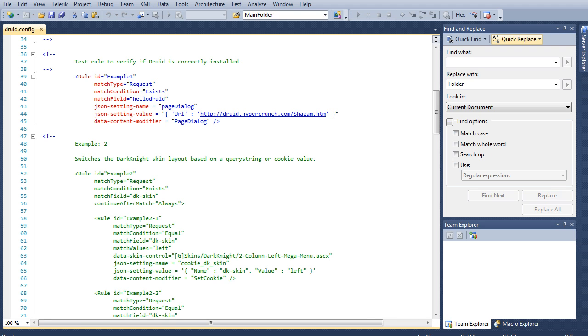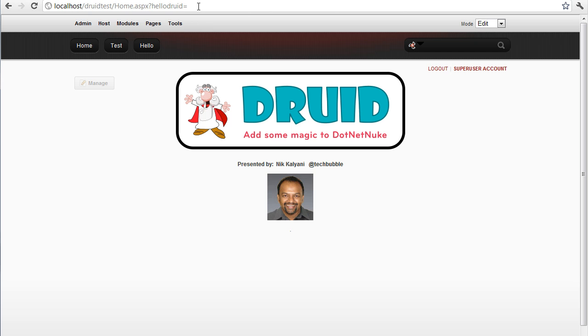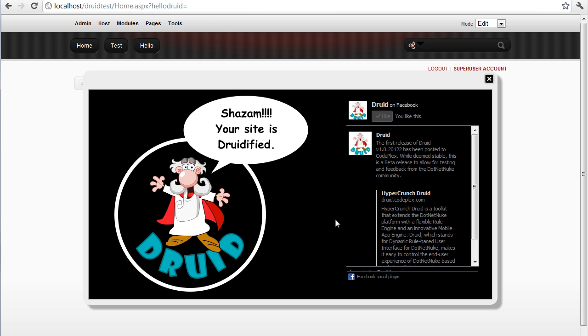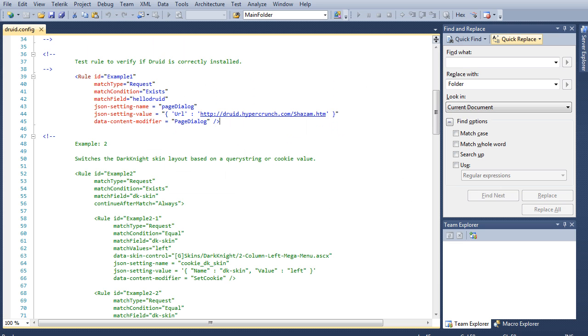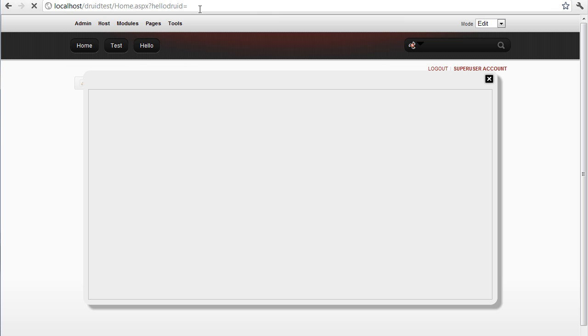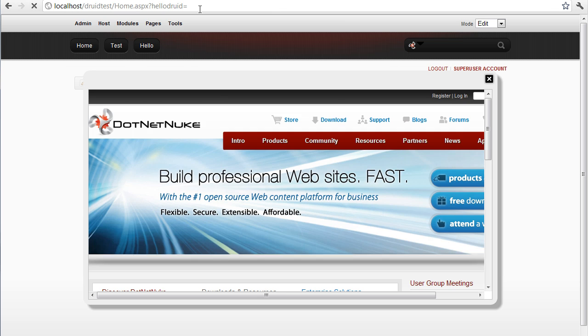And just to refresh, let's go right back here. And now that we've seen the rule, see what it does. And so what it's doing here is basically in an iframe, it's displaying the URL of the site. So what I could do real quick now is go back here and just type .netnuke.com and save it, and hit reload here, and you'll see that the .NET site is displayed in that dialog right now.